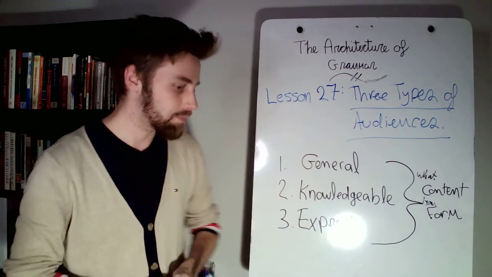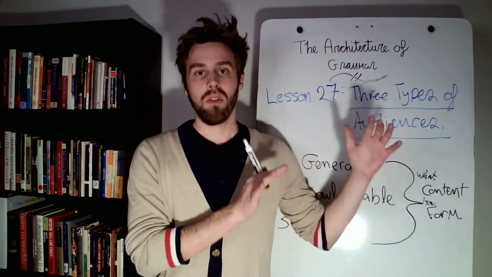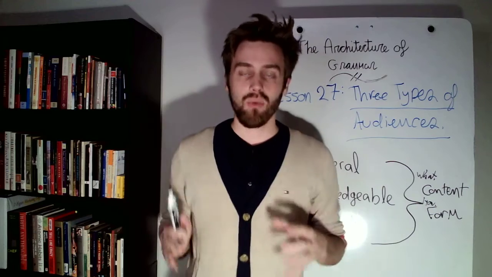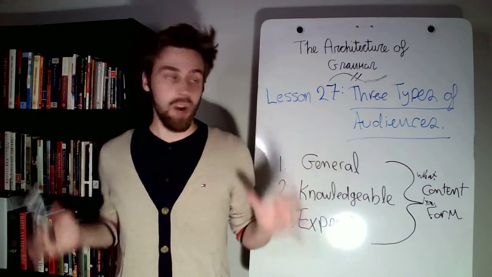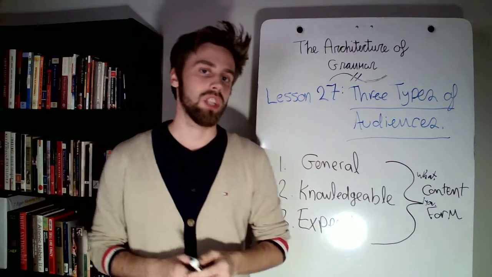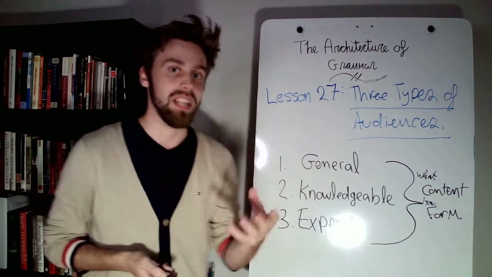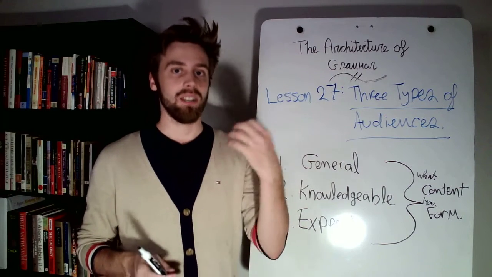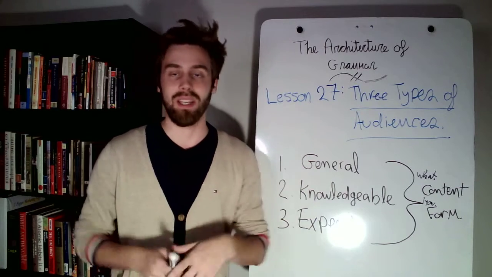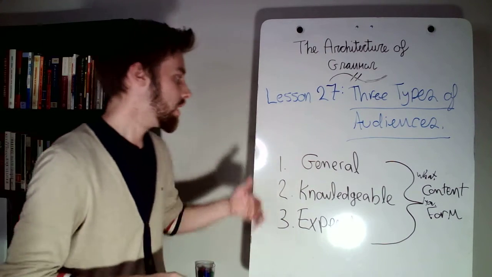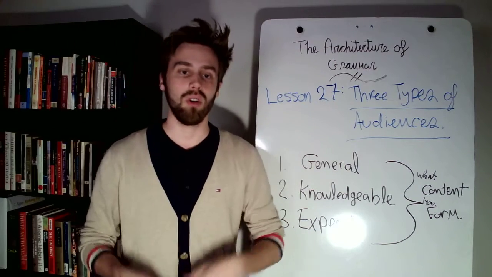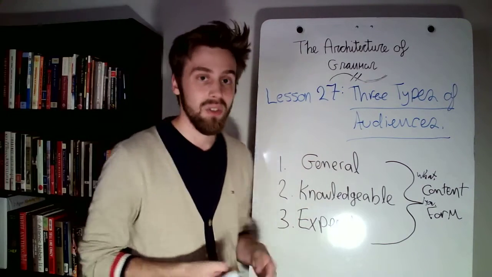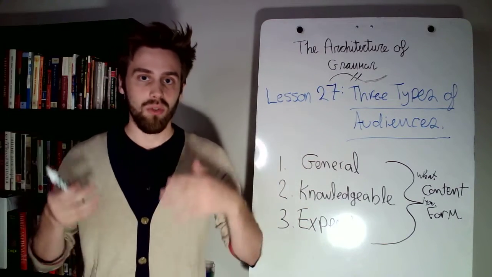When it comes to the form, if you think about everything that you've learned throughout this video series, the Architecture of Grammar, if you think about all these elements, this is really where all of this comes into play. Because when you're writing for a general audience, you can't assume that everybody has a PhD. You have to realize that some people may only have a high school education. Some people may have gone to college, but they may not be avid readers. And your goal when writing for a general audience is to be understood by the largest number of people. And in order to do that, you need to use simple words. You need to use short sentences.